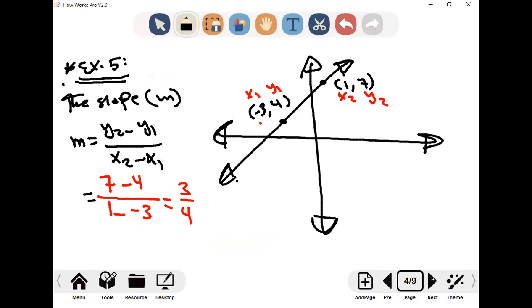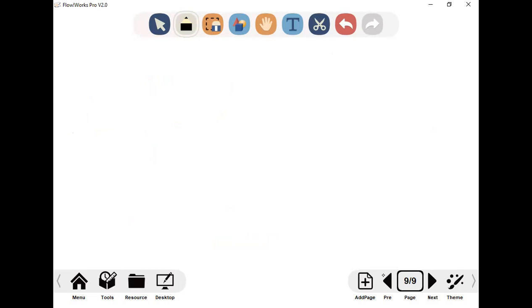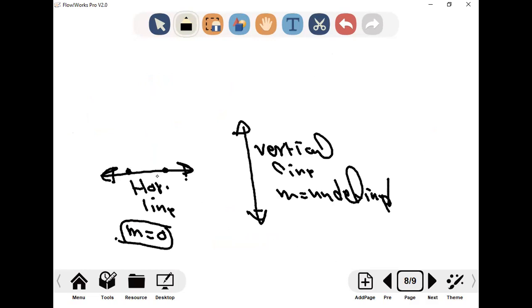But if you have a horizontal line, it's enough to tell me that the slope is 0 because it is a horizontal line. Or apply the formula, and the answer should also be 0. If you have a vertical line, it's enough to tell me that the slope is undefined because we have a vertical line. Done? Done. Right.